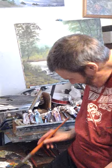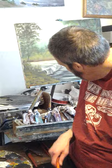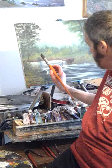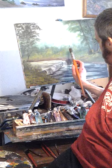Oh boy, that's funny. Push and bend. Okay, push and bend. Now wash that brush out in the thinner. Shake it off, and then you come down here and put some highlight in these bushes. Go in some yellow ochre, bright yellow, and then yellow, or you know, if you have metallic gold, antique gold, or something like that, then you can do some beautiful colors. And then you put those colors like in here.